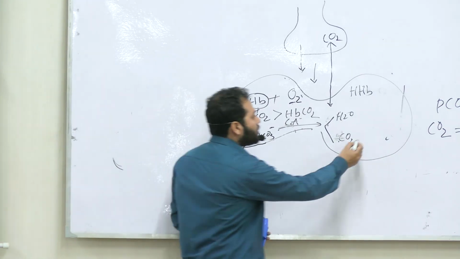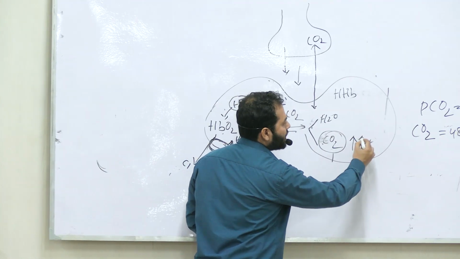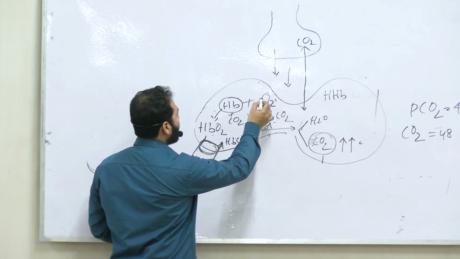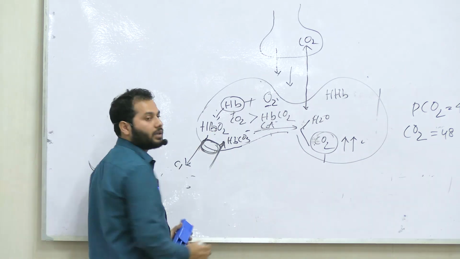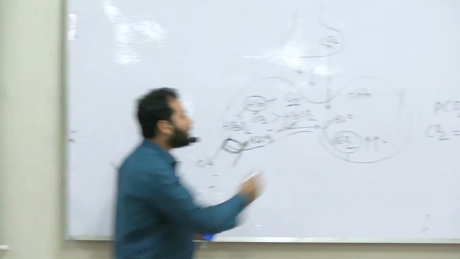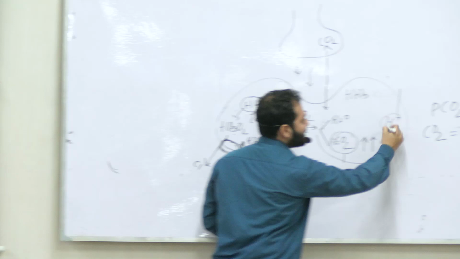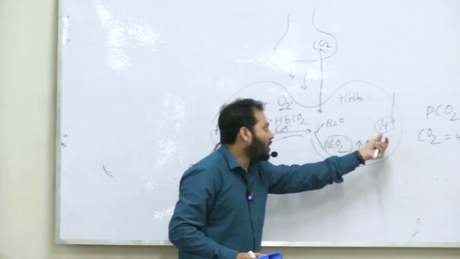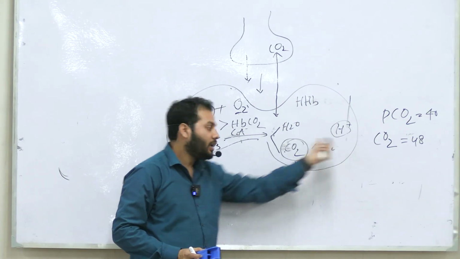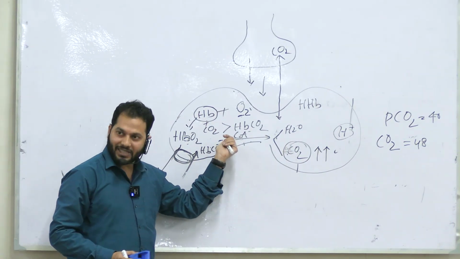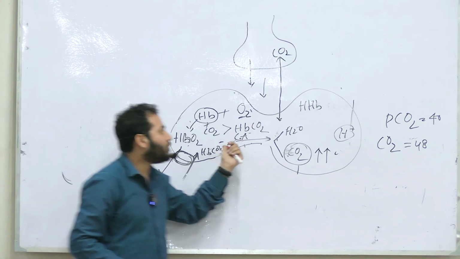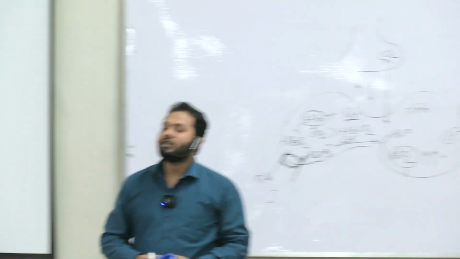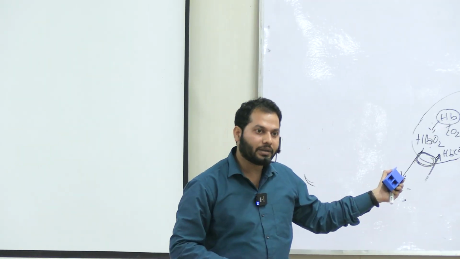Now, due to the higher concentration of carbon dioxide here, and due to the binding of more and more oxygen with hemoglobin here, less H+ ion remains inside the cells, and the number of H+ ions here is less, and HbCO3 also enters into the cells, right? Both the HbCO3 and H+ ion again help to maintain the pH of the pulmonary capillary, right?